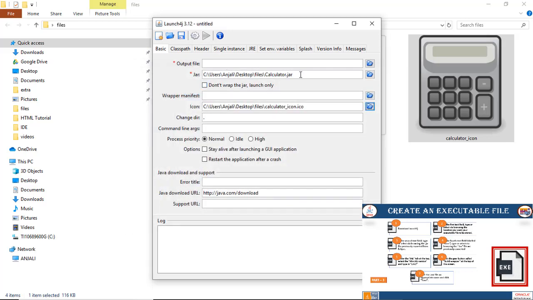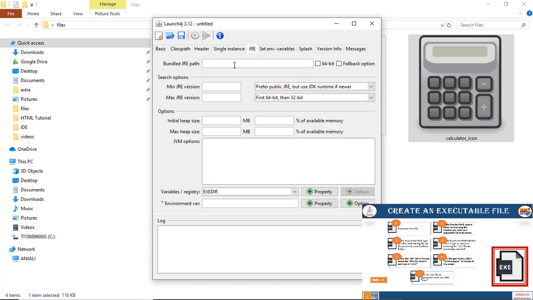Now you can provide any specific path you want for your executable. Here I'm just using the same folder. Now once this is done, next step, you don't have to make any changes in this. Next step, let's go to the JRE. Here everything is as it is.